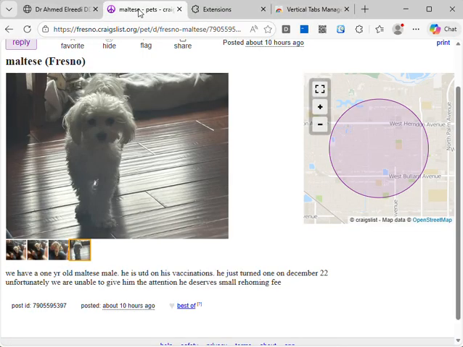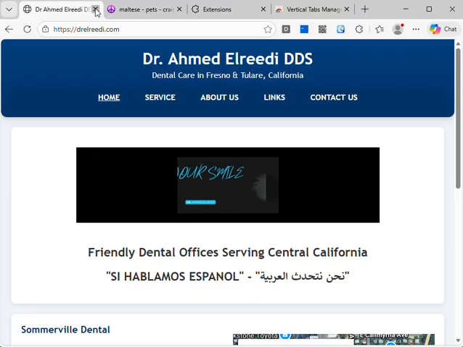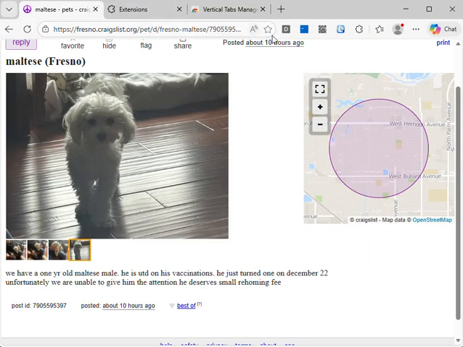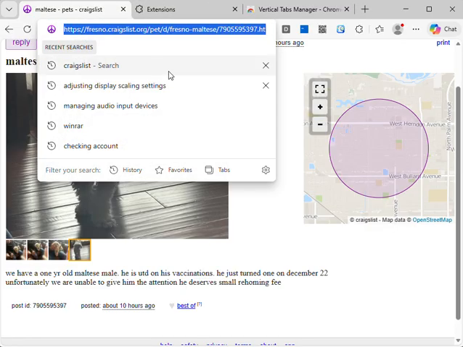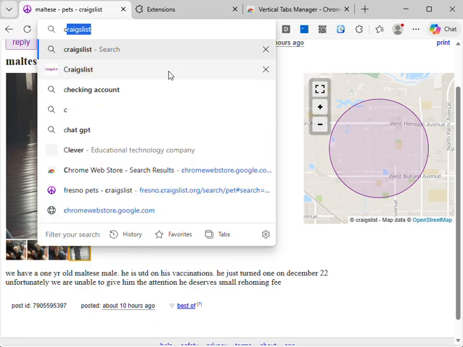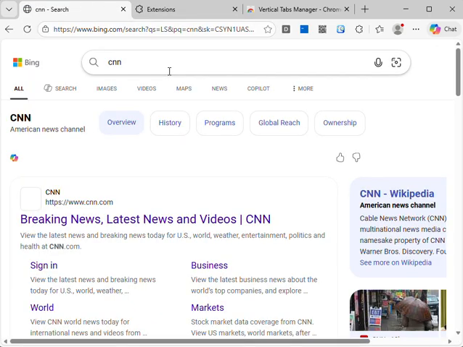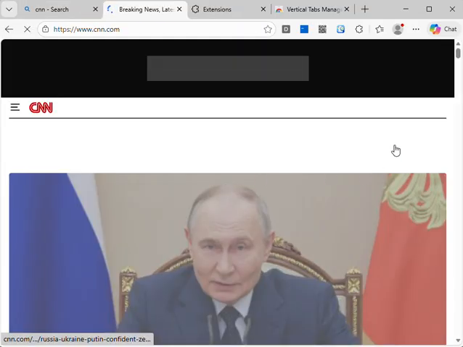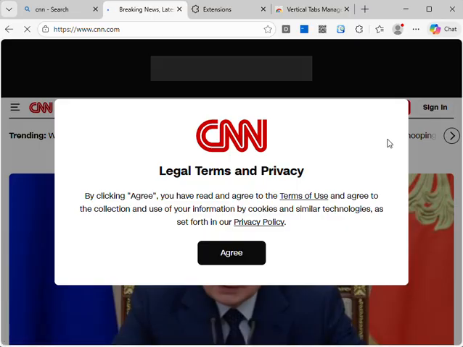Okay, so I'm gonna go here and let's close out of some of these here so I can't reach the other tabs there. Okay, let's go to another site here. Let's say CNN or something. Let's go to their website here. You can download files too.